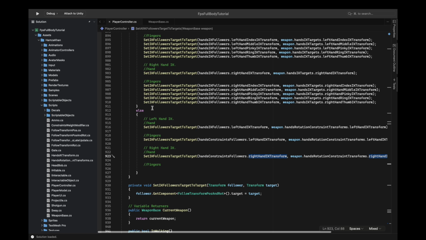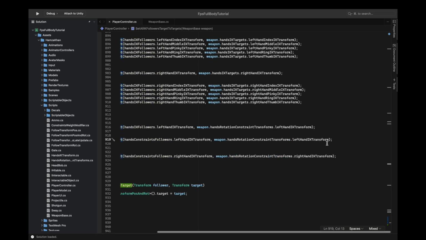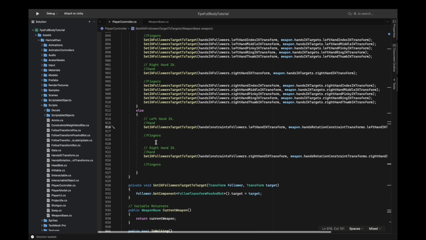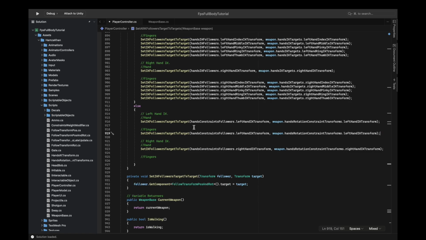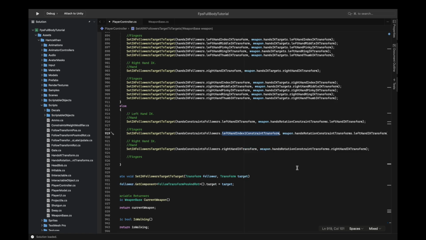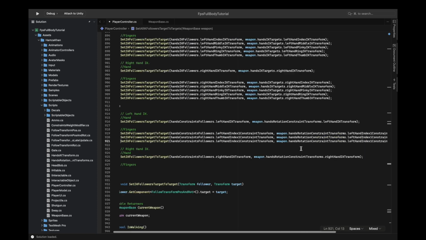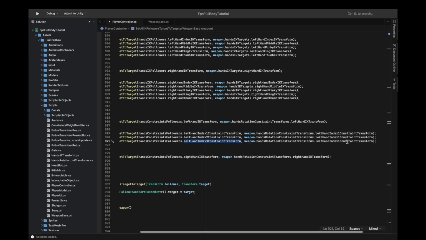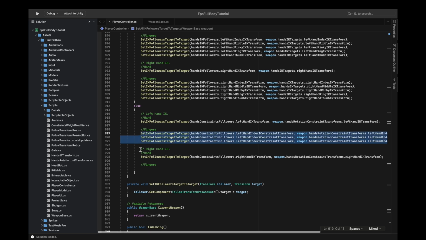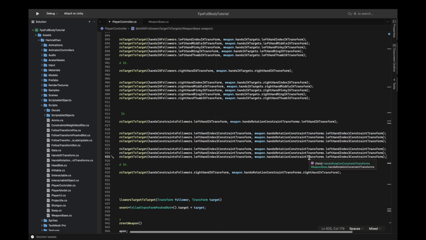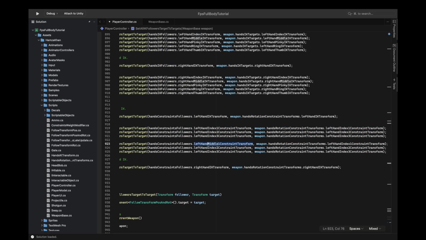Similarly for the right hand, we change it to right hand and add the correct constraint that we are going to set to. Then paste that and change it to left hand index. Left hand index 1, paste again, and paste one more time: index 2 and index 3. Then duplicate that, paste that one more time, and now we have middle.